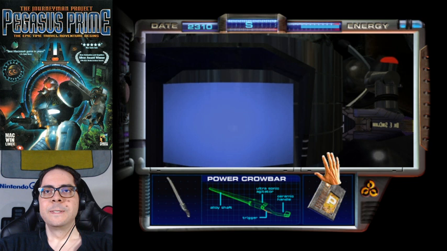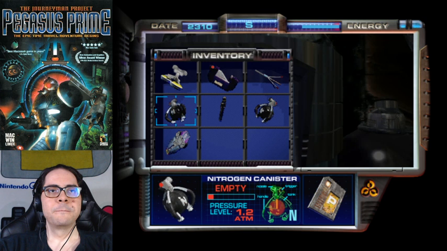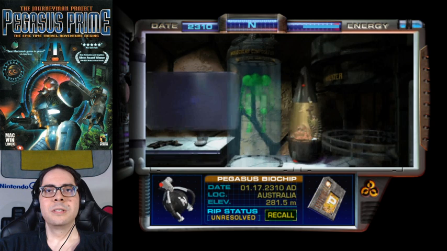Yeah, I can't. Oh wait, I got both items. Hang on, I didn't notice this. Yeah, I have an argon canister as well. Okay. Why do I need an argon canister and a nitrogen canister? I wonder.